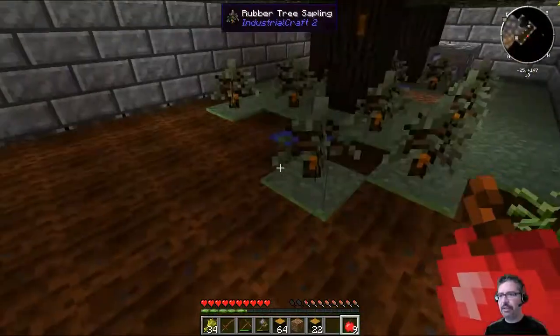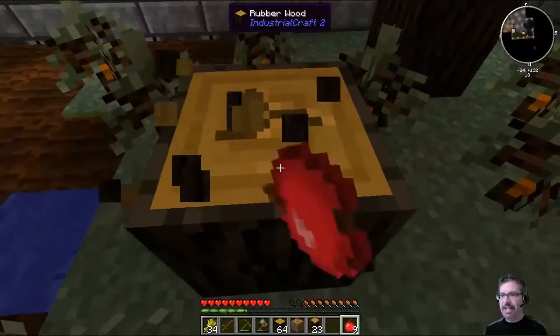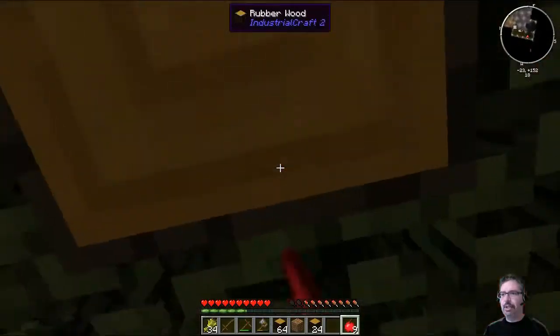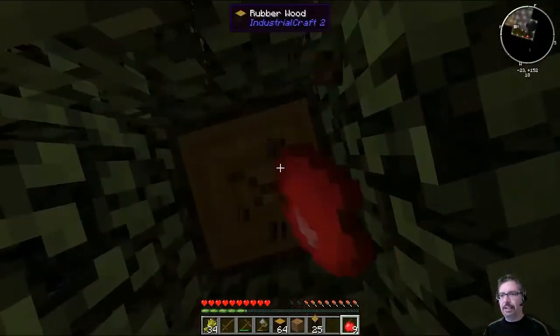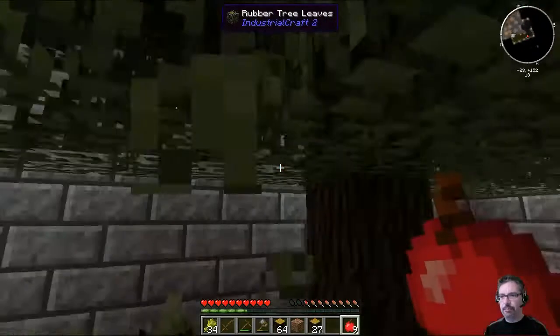We also got some cotton, and we've got some rubber, because I have a feeling, if this is anything like other challenge maps, we are going to need lots of rubber and different resources to, you know, keep things going.